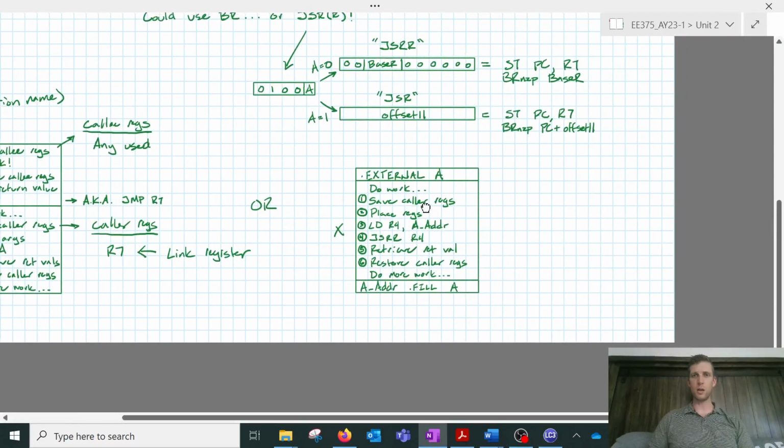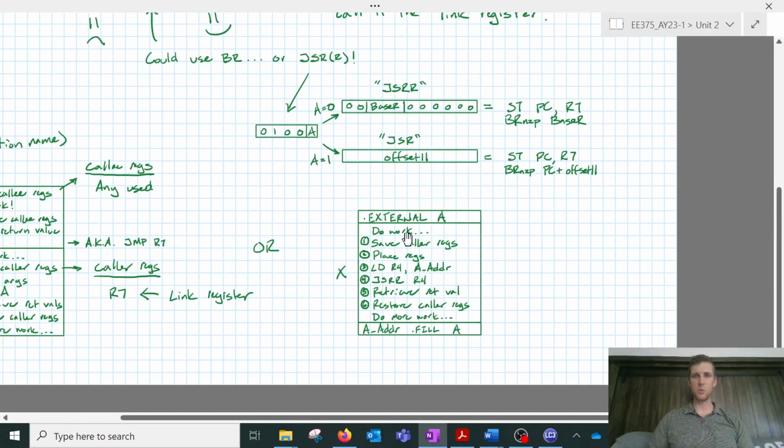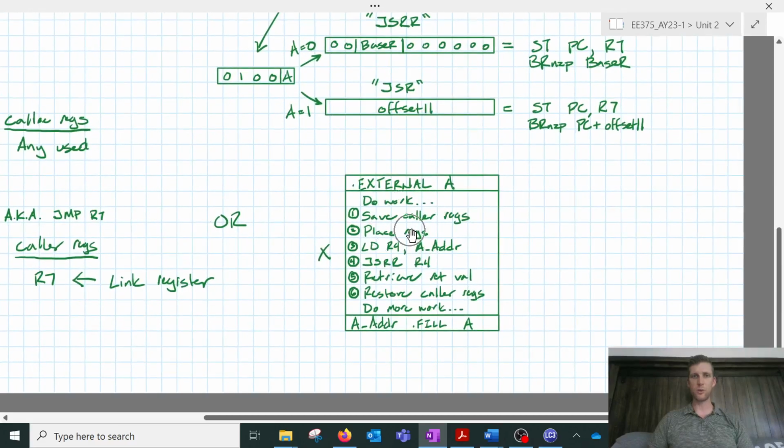One other use that I don't think the simulator supports, but the textbook talks about, is why we might use JSRR. So if we have, for instance, a function here, let's say A, written in a different file, and I can't necessarily refer to it as an offset from the program counter.